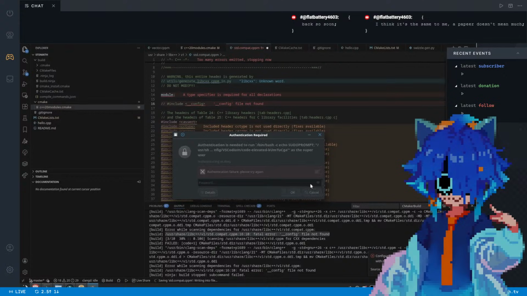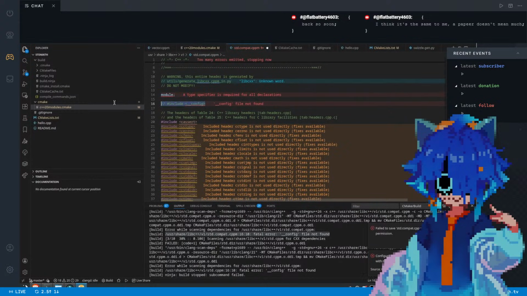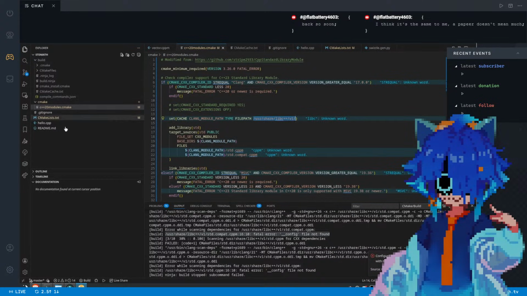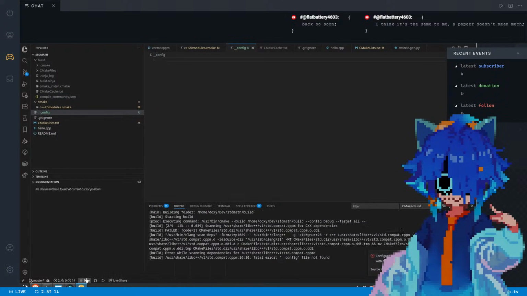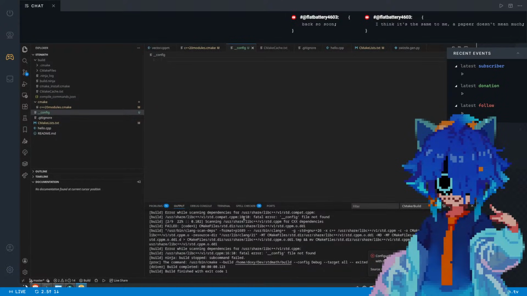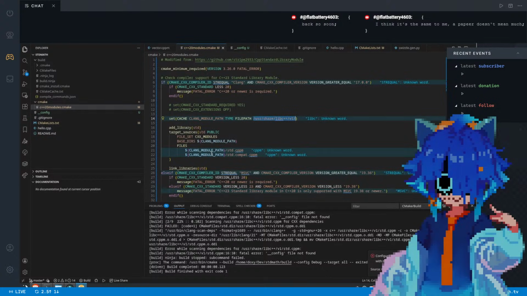Sure, nothing can go wrong changing the system libraries. Okay, so there's no underscore include file for you. Underscore config. Now there is. Congratulations.